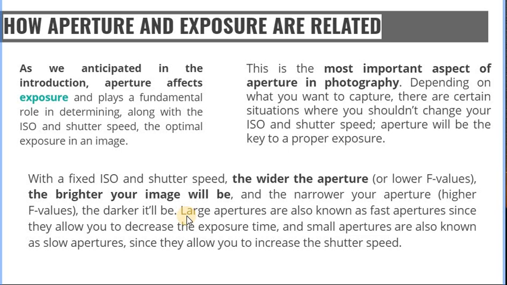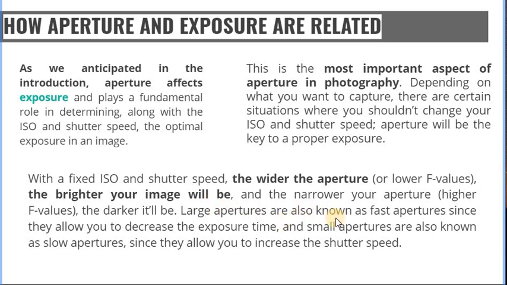Okay? Bakit po? Bakit, ma'am? Kasi 'di ba kapag mas wider ang aperture mo, tapos naka-fix na yung ISO mo at saka shutter speed, therefore, ang mangyayari nun, mas marami ang papasok na light. So, mas magiging bright yung image mo. Pero, kapag naka-fix na yung ISO mo, naka-fix na rin ang shutter speed mo, tapos you have a narrower aperture or smaller opening of your aperture, therefore, the more na nagiging darker. Kapag mas maliit ang butas, mas lalong dumidilim ang iyong image.